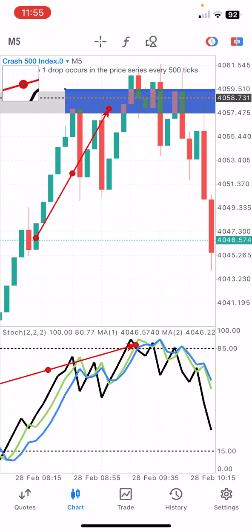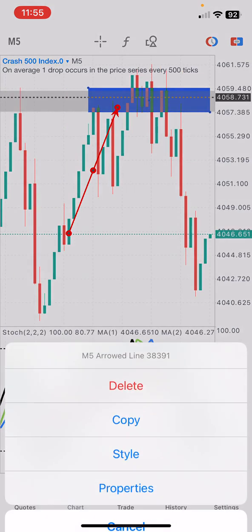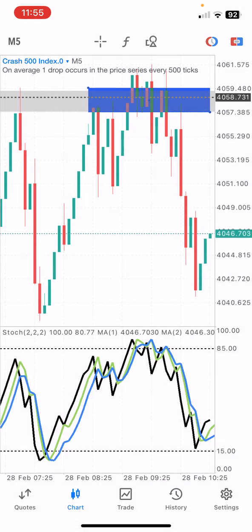Simple as that, guys. Now, that is for the SMC. Now for the new traders, just wait for these to cross over each other, come back and retest, and then catch yourself. As simple as it is. Now let me look for more examples so you guys can know what I'm talking about.